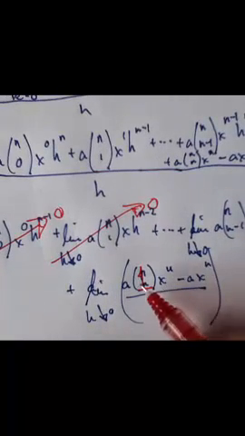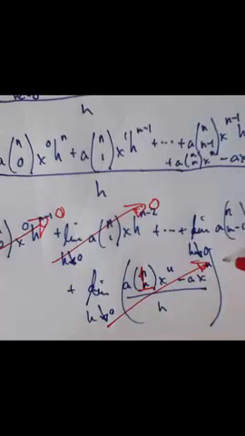Look what happens down here. N choose n is just 1. Okay. So this is a x to the n minus a x to the n, which is just 0. 0 over anything is 0. Okay, so it doesn't matter as h goes down to 0. This is approaching 0, 0, 0, 0. Okay, so all of this limit is 0, and you're just left with whatever this stuff is.